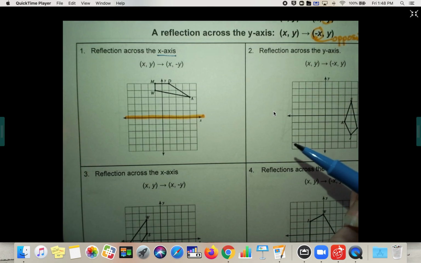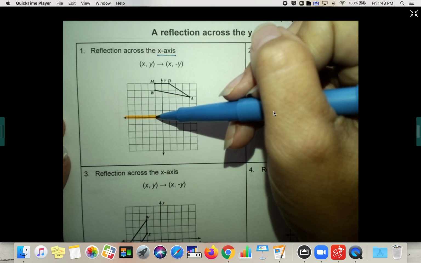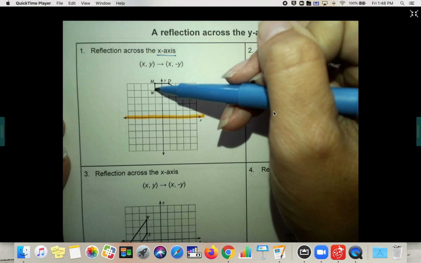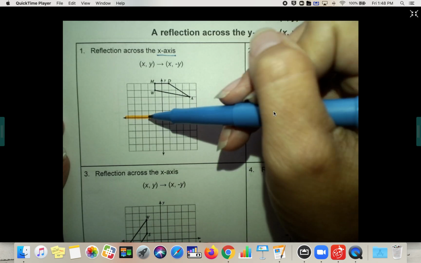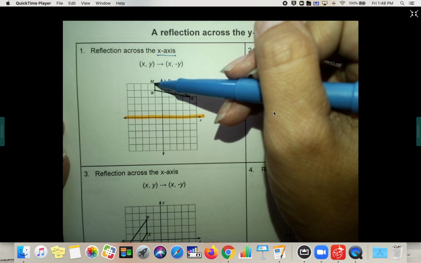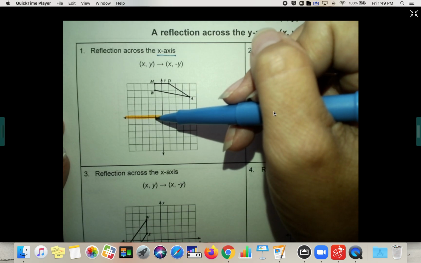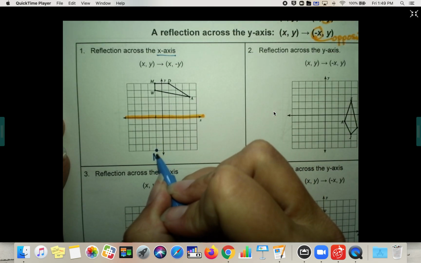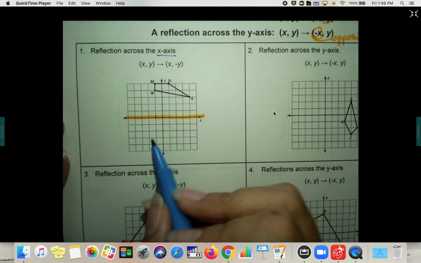Okay, so M is, let's look at our highlighted or our darkened area. M is on this line. It's going to flip from way up here to way down here, but we're going to stay on this line. Let's see how many away it is from our center, from our x-axis. It is 1, 2, 3, 4, 5 above. So we need to flip it to 5 below. 5 below. 1, 2, 3, 4, 5. And now M prime, don't forget to mark it as prime so we know it's the shape after you have moved it, after you have flipped it, is down here.